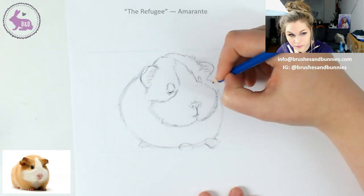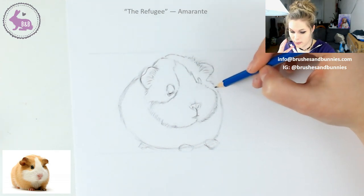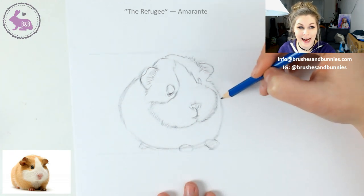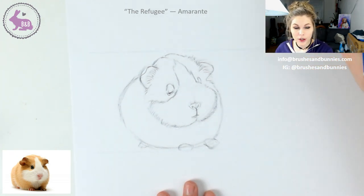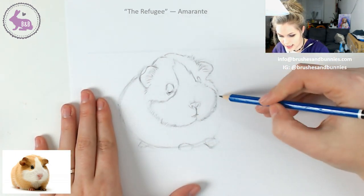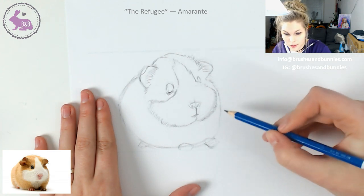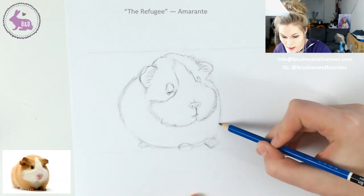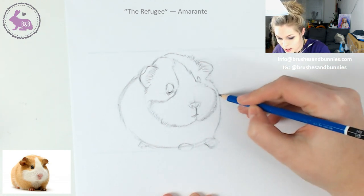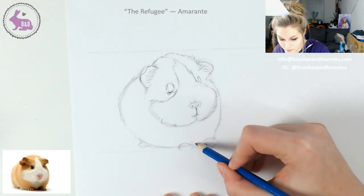Alright. Now the white part of his face, like his side cheek, there's a little bit of orange. His body pops out from behind this section here, so we want to make sure we have that outlined. We're going to erase this line and flesh out his body much better. My advice to you guys is if you're drawing animals, definitely study the posture, study the curves, to understand where you should be drawing.